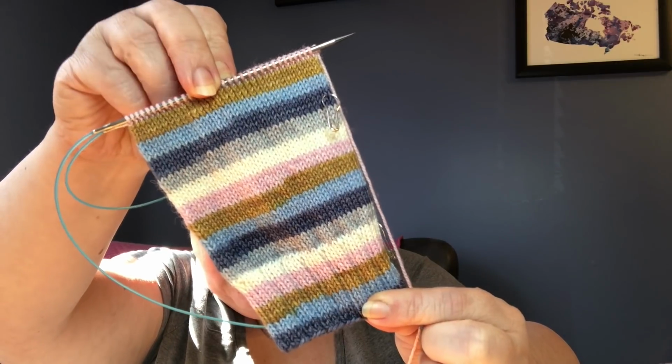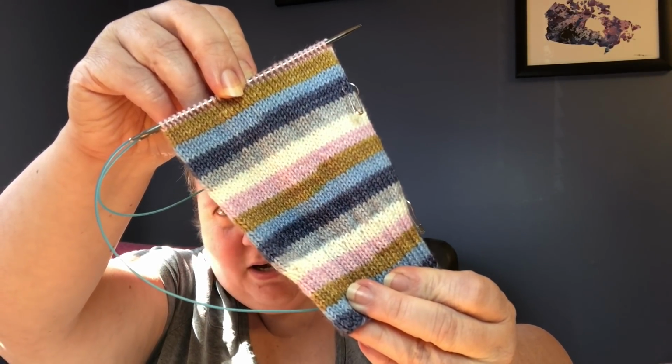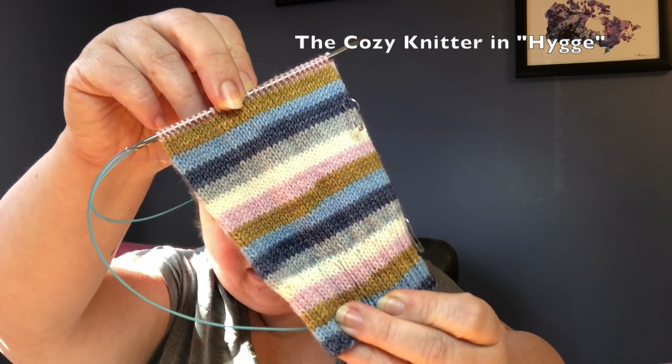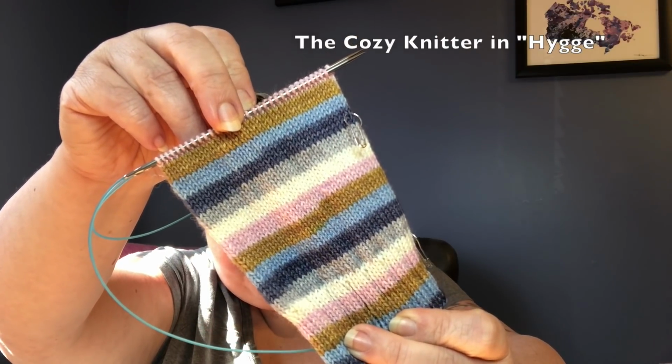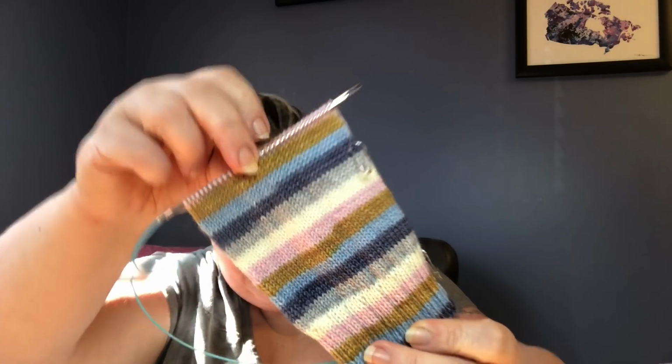So this is, and I'm going to say it wrong, but whatever, don't care, Higgy by the Cozy Knitter, which is really, really lovely. Colors are gorgeous. So yeah, working on the leg on that one. Again, this was another one of those cuffs that I cast on at the beginning of December. It was great. I was just able to go yoink and knit up the leg. So that's going really well.